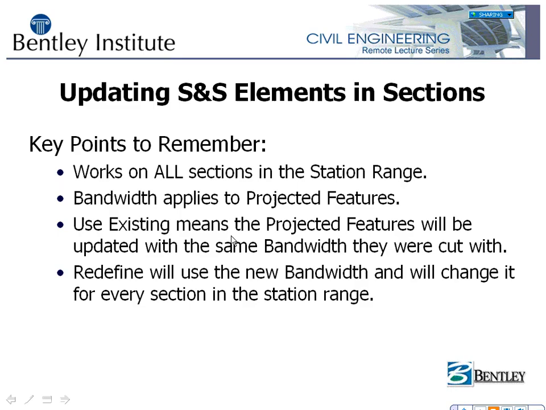I put this slide in here just for a reference point for you later when you want to go back and look at it. But to reiterate, when you're doing crossing elements in the section, what controls whether or not that element is going to show in the cross section is whether you have the feature style for crossing points turned on. You see right here, this is crossing points. That has to be toggled on for any element that you want to show as a crossing in the cross section. And it's going to be under the cross-section name. The name symbology, as far as what the lines look like, is going to be the cross-section line name symbology.